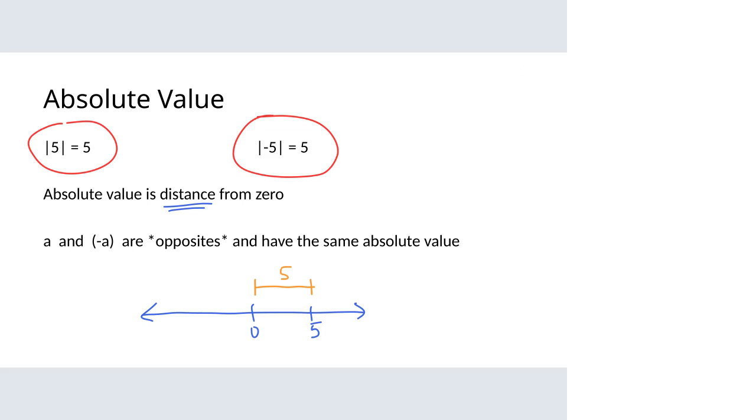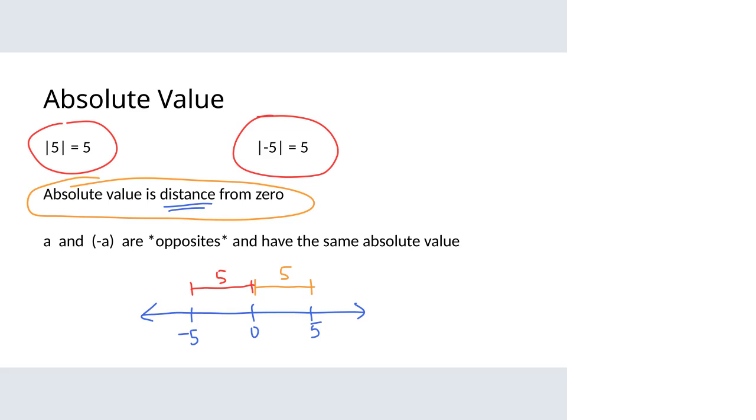And then if I put -5 on that number line, and I say, how far is it from 0 to -5? Well, that distance is 5. And so that's what we're saying over here in this question. How far is it from 0 to -5? Well, it's 5. That's how far it is from 0 to -5. So a key definition for us is that absolute value is distance from 0.